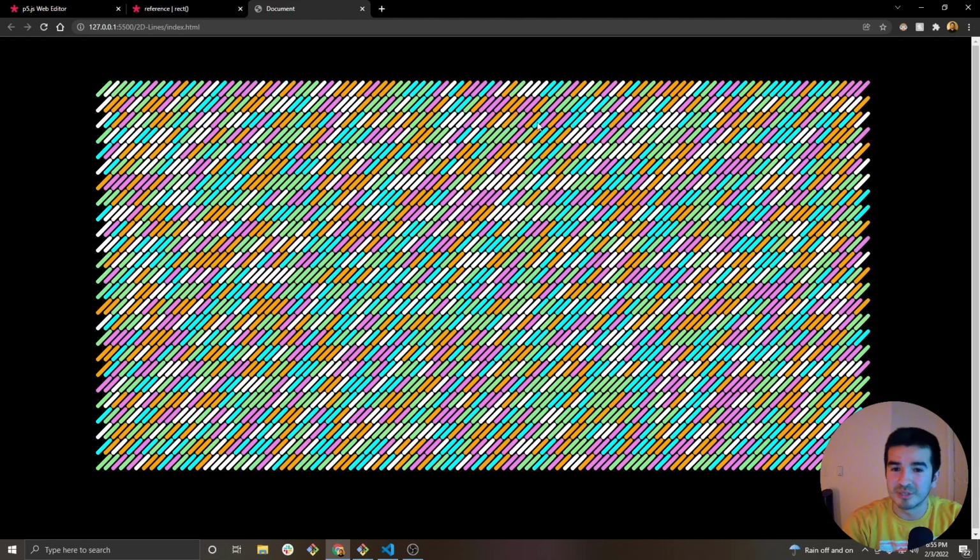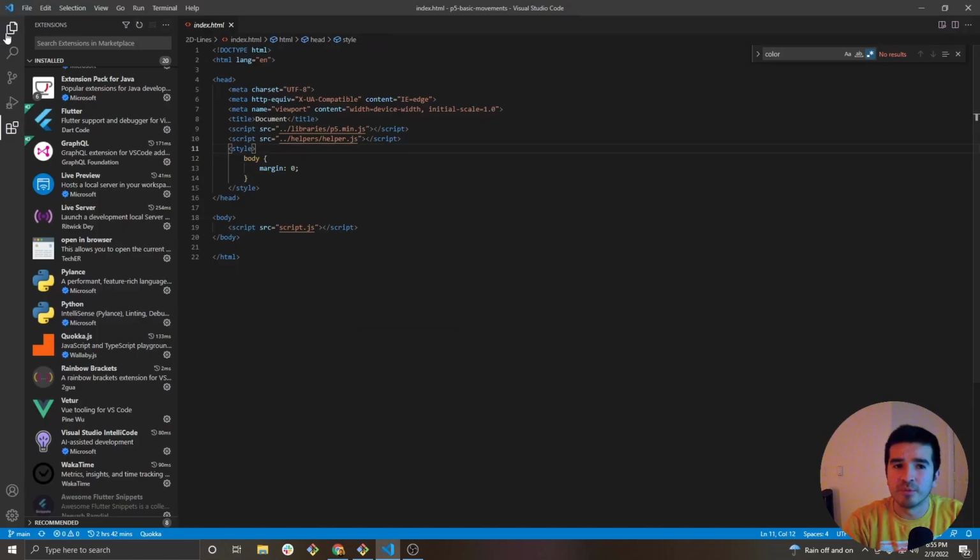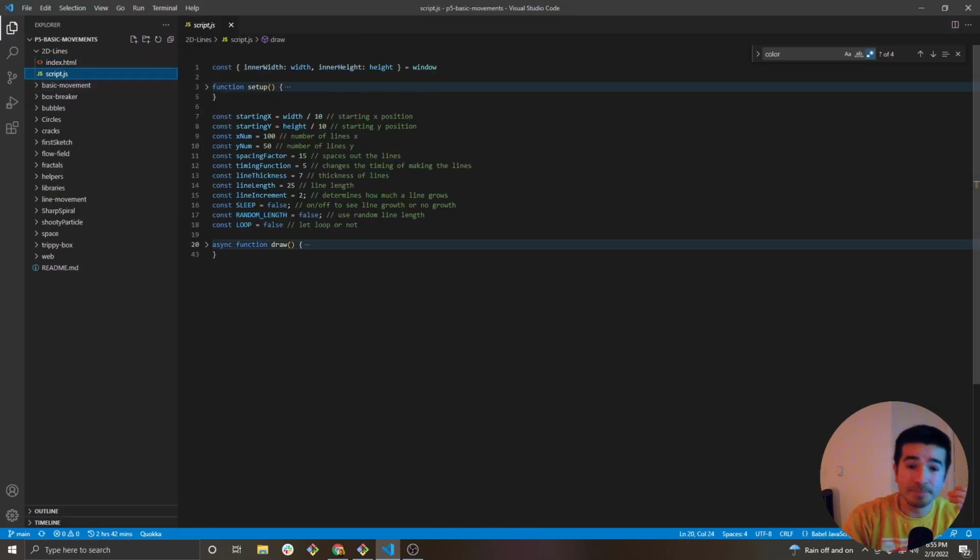So this is essentially a bunch of lines in this 2D space here, and I could reload the page each time, and you'll see it's a little different. In addition to that, I have some variables here that you can change over time. So maybe you want random lengths. I'll set that to true. And if I run this, now you can see that maybe this is more like an abstract piece of art, if I want to call this art. But this is just me having a good time, goofing around and seeing what I can make out of this. So with the P5 library, there are methods and properties for you to utilize to make this kind of art.